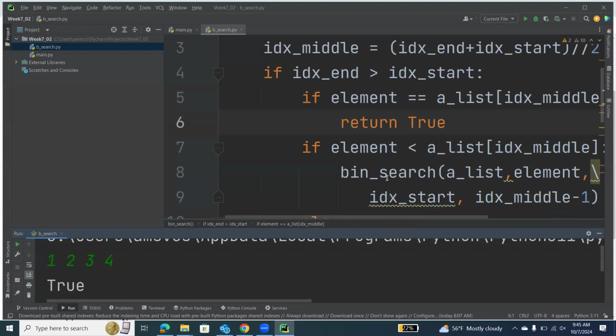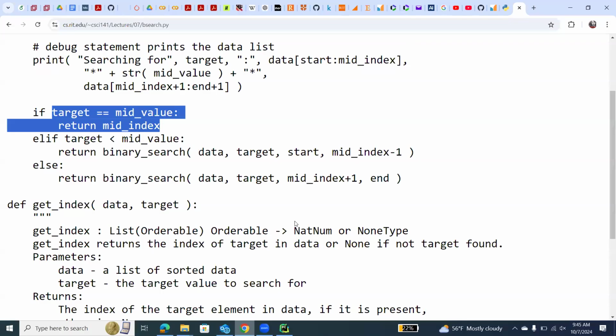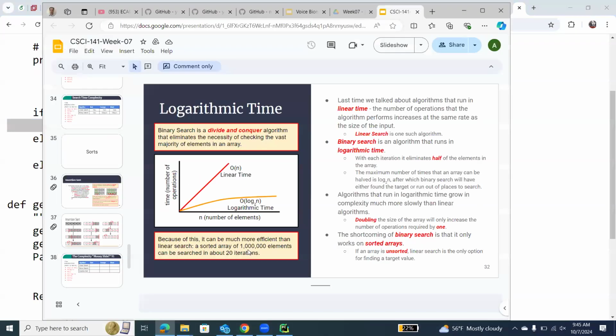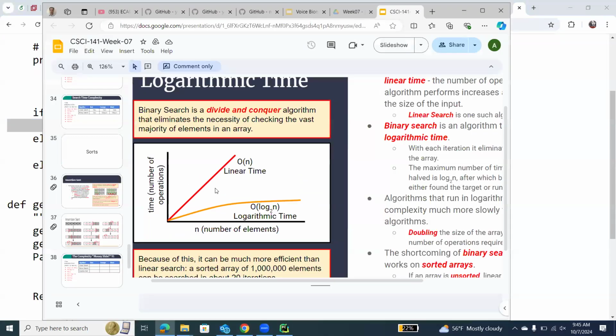Do you remember these functions? I will just show you now. The log is smaller than the linear function. So that's why we covered binary search, because it works faster than a linear search, just iterating through the entire sequence.